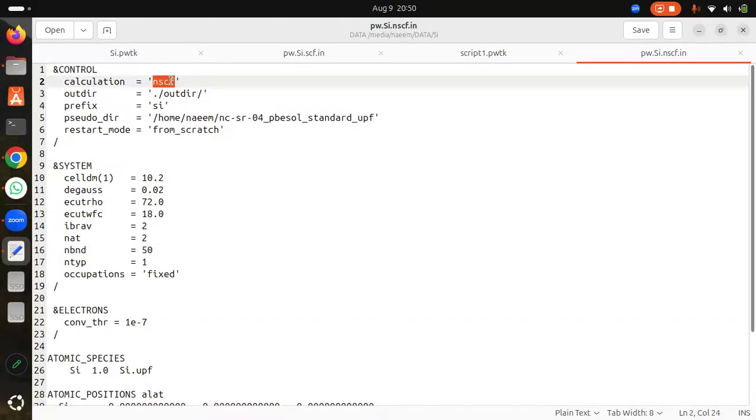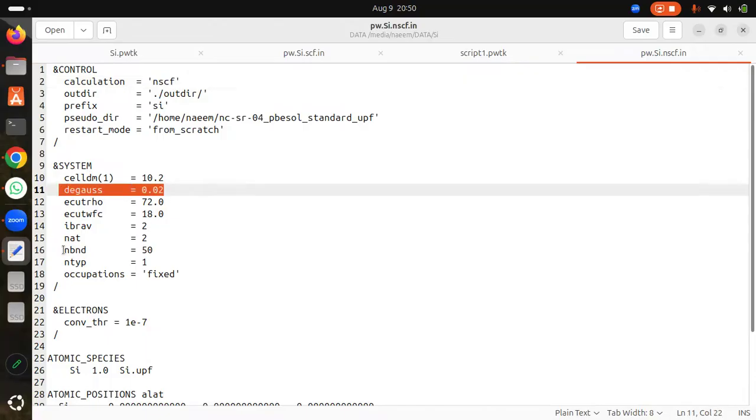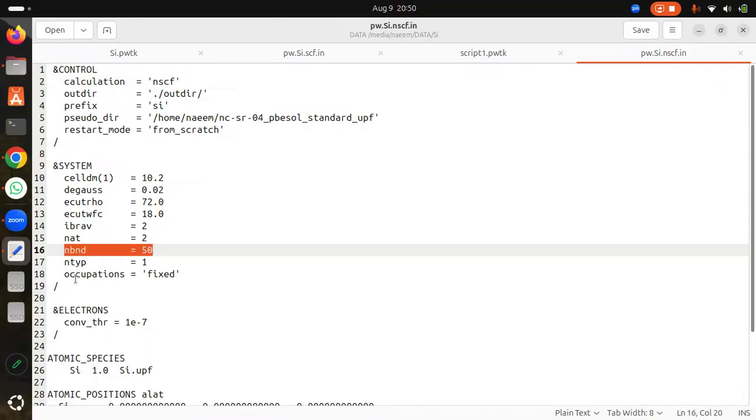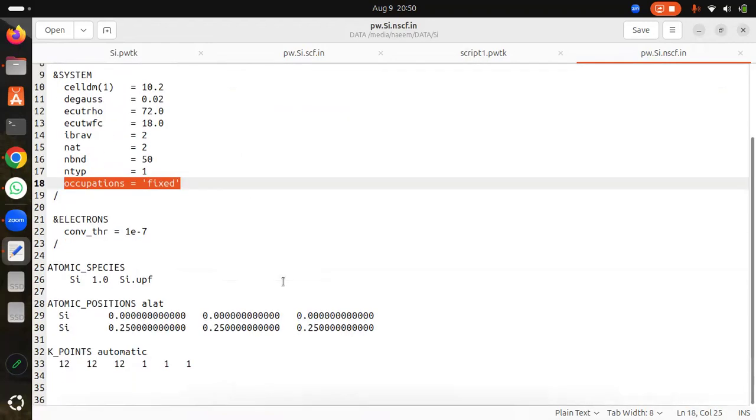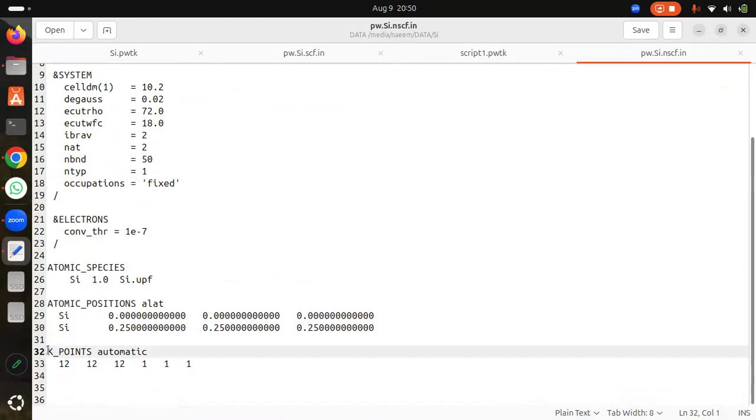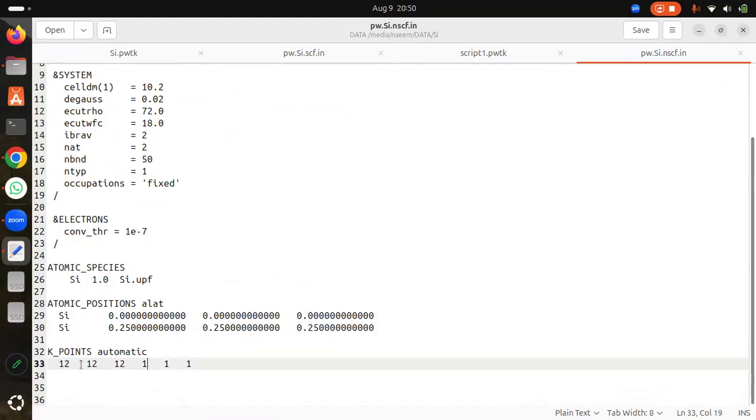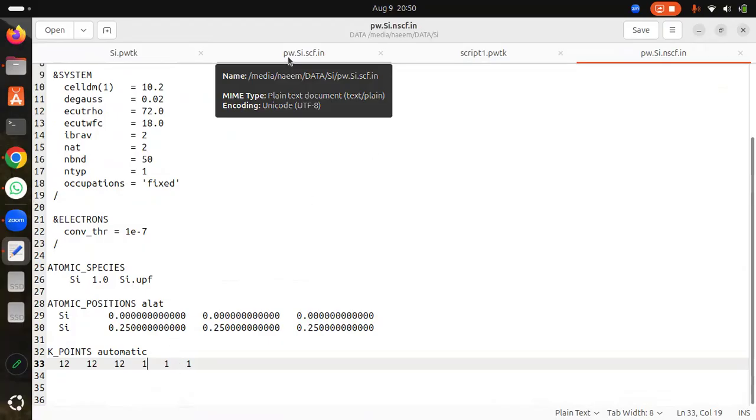Here the calculation is changed to NSCF. Here dgauss, number of bands, and occupation are also introduced. At the same time, the k point mesh is also changed to 12 by 12 by 12 and 1 1 1, a shifted k mesh.